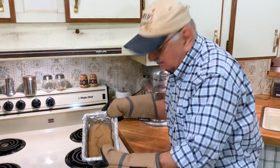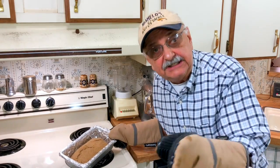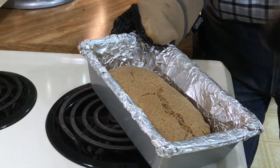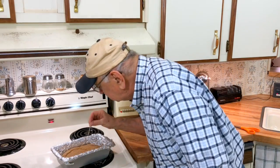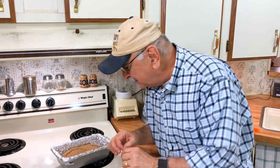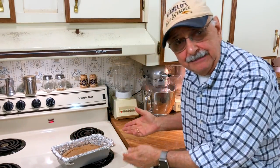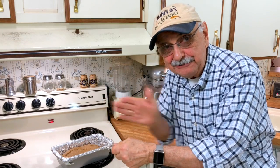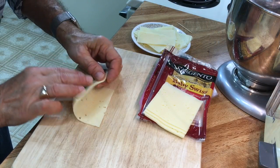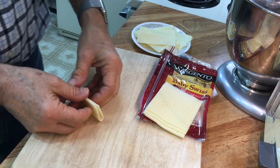I'm late. It's been 59 minutes. Looks pretty good. Kind of gray, though. Oh, that's that psyllium husk. That makes it a little grayish purple. It's dry as a bone. It's hard. I think we're done. Let's let it cool and then we'll slice it. All I'm doing now is breaking slices of cheese in half for our sandwiches.